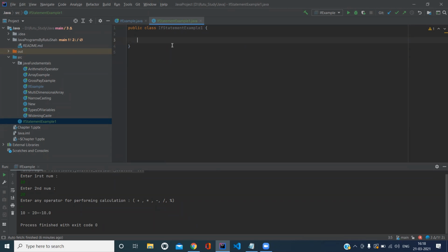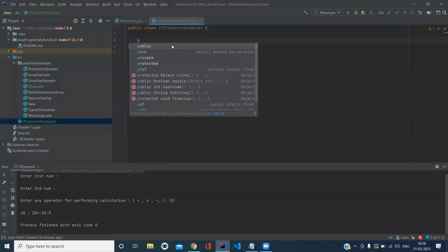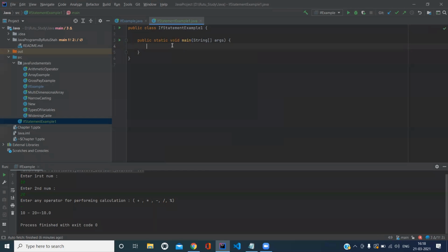Firstly, in order to start any Java program, we have the main method, that is public static void main. I just need to write psvm and it will generate the entire main method. Now inside this, I'll create one variable, integer a is equal to 10. Now I want to check whether the value of a is greater than 10 or not.